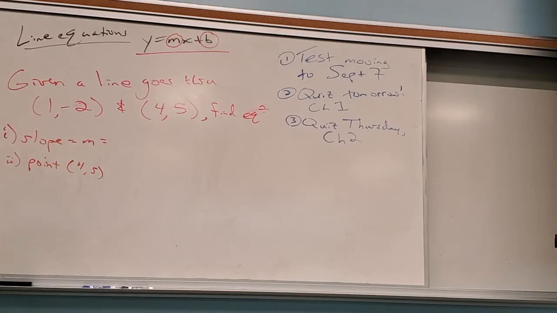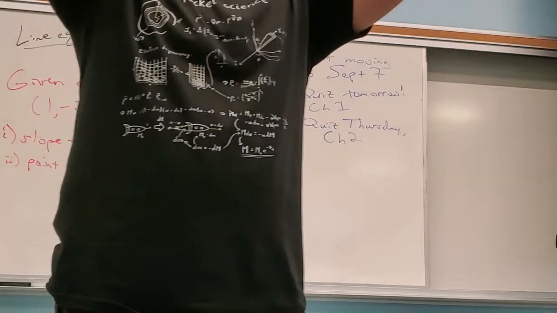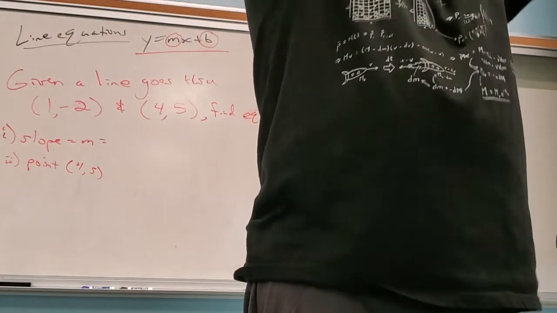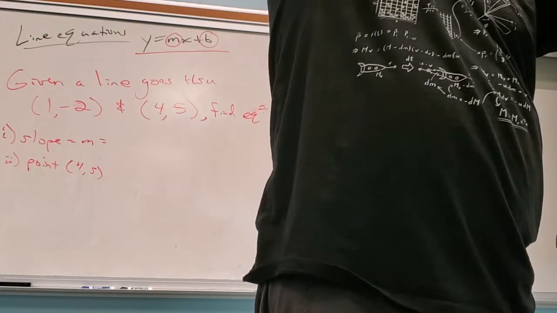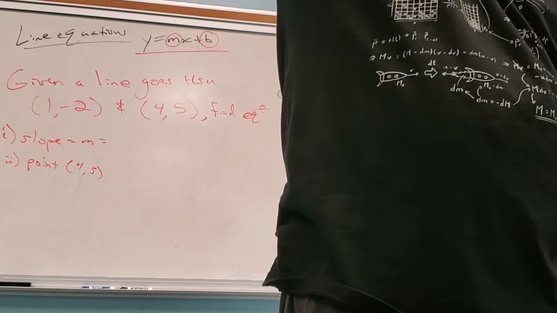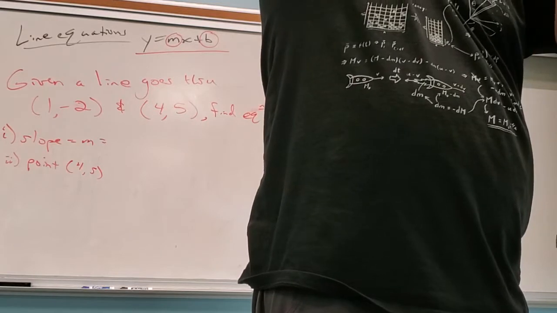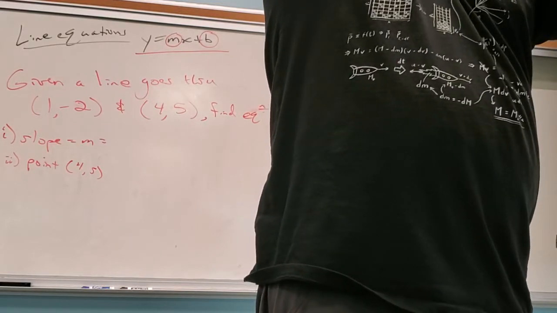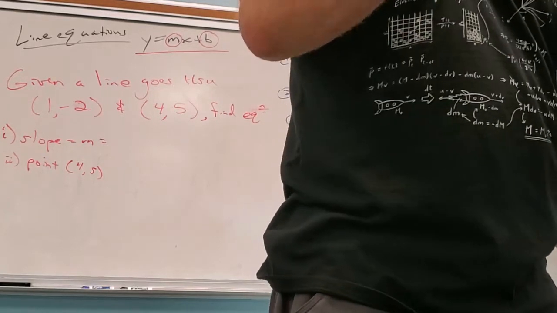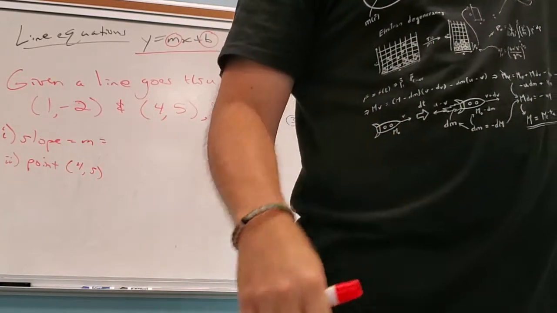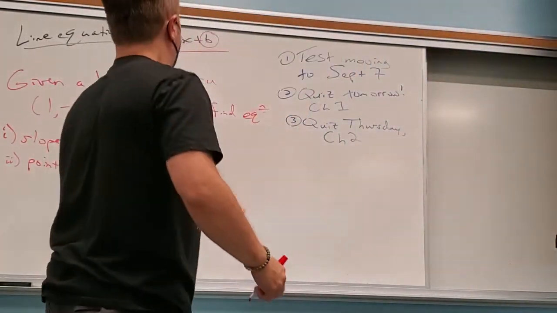y2 minus y1 over x2 minus x1. Now, how does that relate to slope in English? Rise over run. And when I rise, what axis am I moving along? The y-axis. So, of course, the top is how much the y's change. That would be rise. And what's cool is rise rhymes with y's. And then if I run, of course, I'm changing along the x-axis. So the equation for the slope makes sense because it's how much the y's change divided by how much the x's change. That's rise over run.